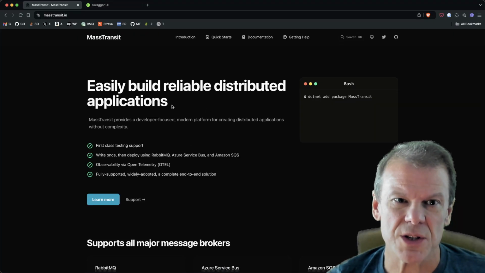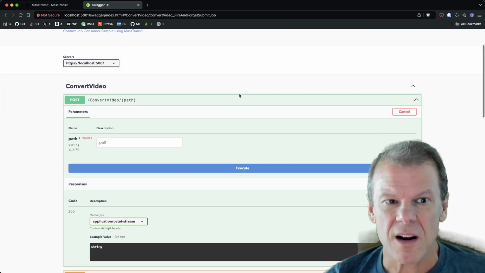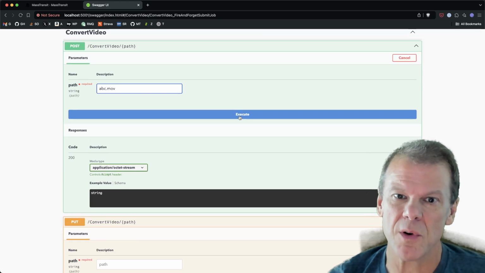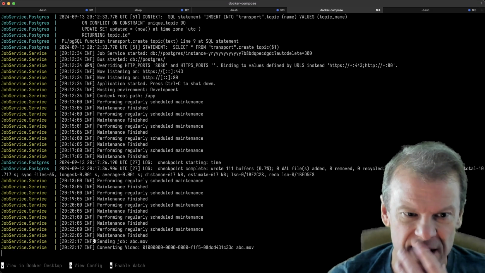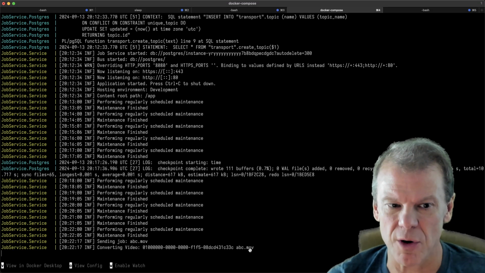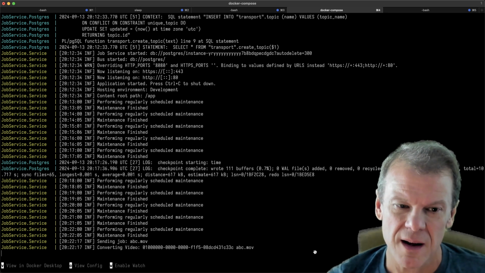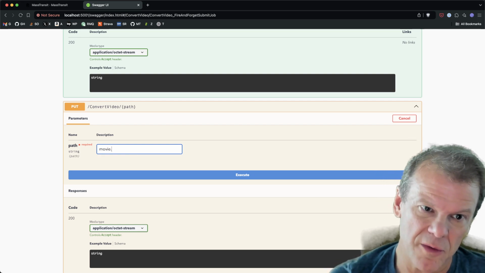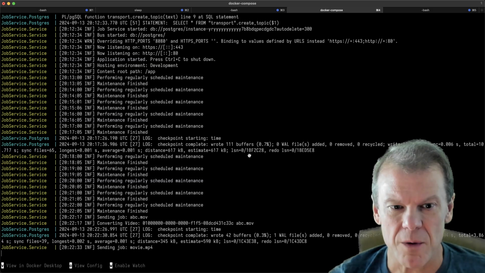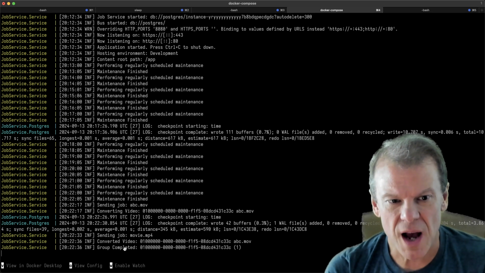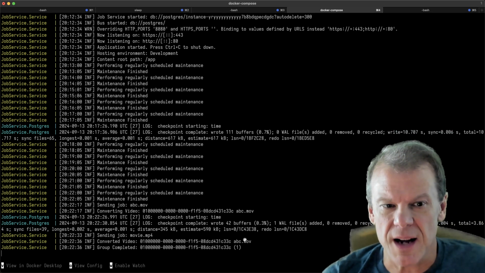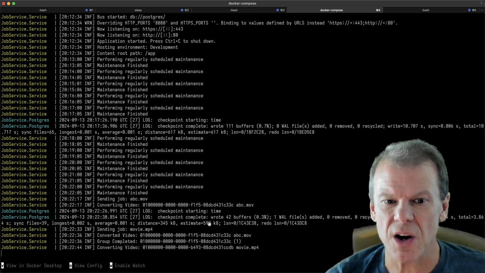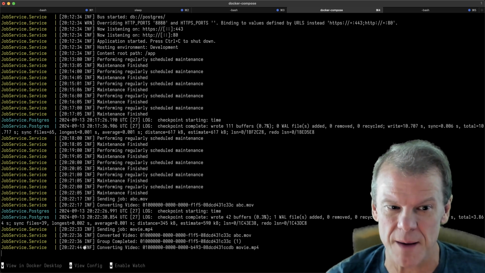So when we go in and look at these, we should be able to see them running. So like, let's say, you know, right now I think the post just does it immediately. So if I just do an abc.move, I think I'll see it in here. Yeah, and you can see immediately I'm sending the job and it's converting the video and it's gonna finish right away. Now, if I go in here and do the put, which I've added the delay to, movie.mp4. Now, if I run that one and I go out here, you can see I have the sending job and it converted the video abc.movie. That was the one that I started earlier. But I've sent the job movie.mp4, but it hasn't started yet. Now it started 10 seconds later from the time it was submitted.